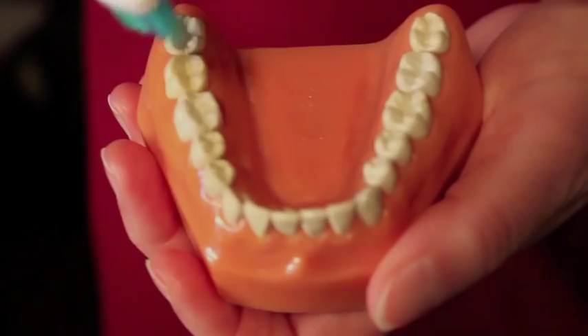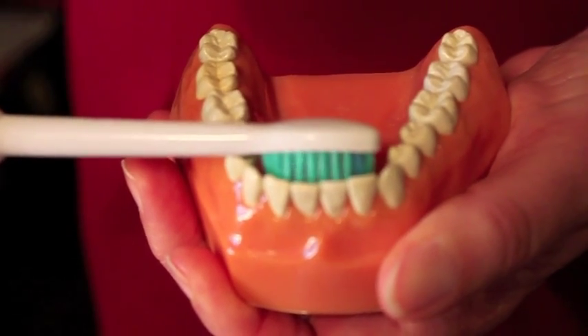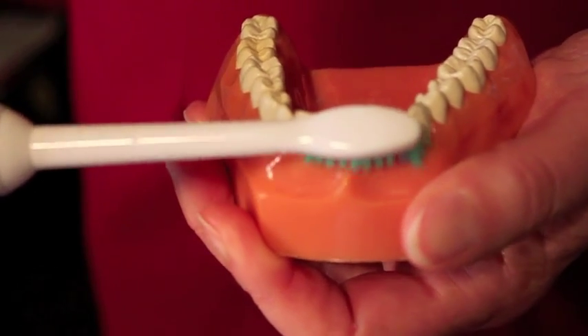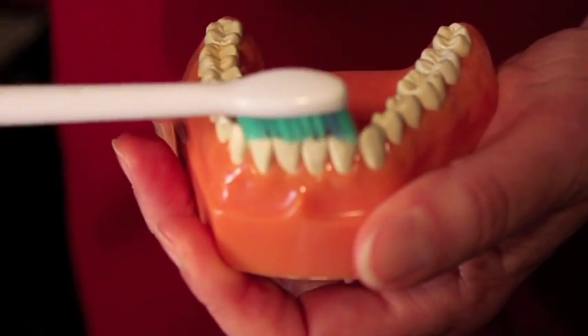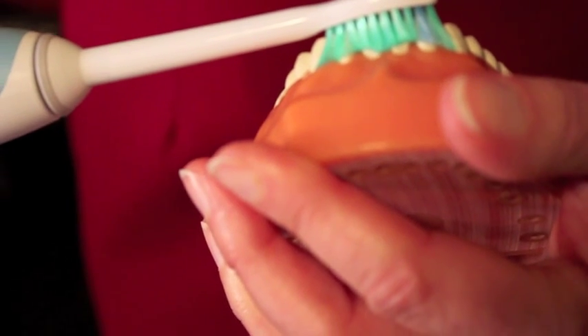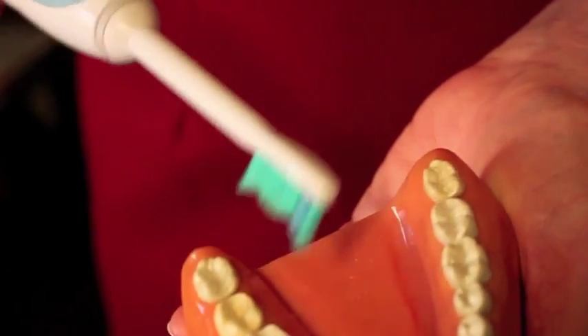Let's look at how to adjust the Sonicare for use in the mouth. It's very much like what's taught in dental school, but you have to be more aware since you can't split the bristles over to the sides. What works really well is to bring the brush in almost vertically to the tooth on the inside, then the outside, with a slight tilt. If you come in like this and move along slowly, it will do an excellent job. What you can't do is come in at 90 degrees to the tooth.